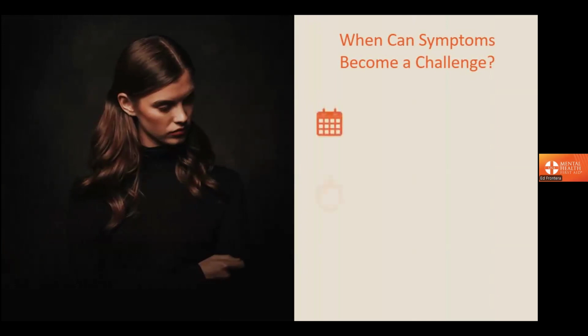Every youth will experience ups and downs in their thoughts and feelings. However, it is important to recognize when thoughts, behaviors, feelings, and appearance indicate a potential mental health or substance use challenge. We use 3 categories to determine if the signs and symptoms are becoming a challenge: frequency, duration, and impact.